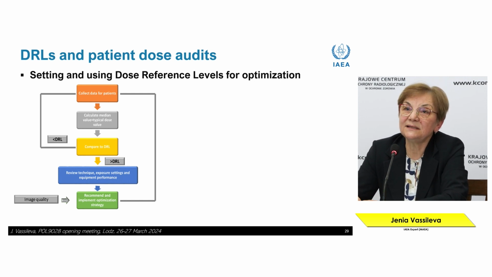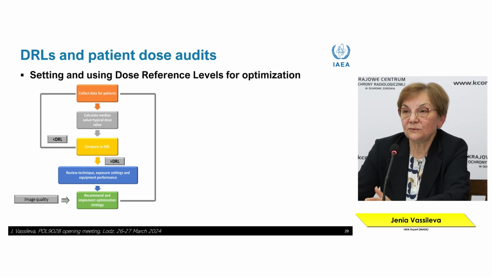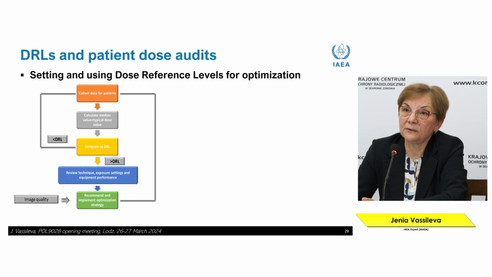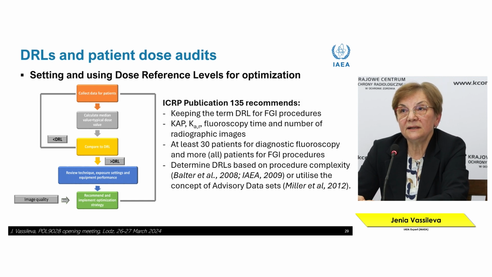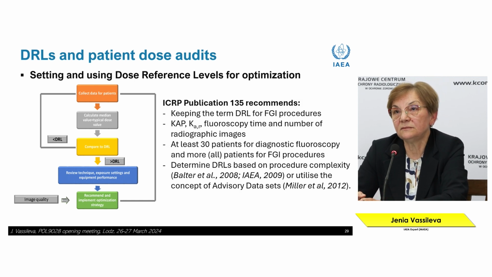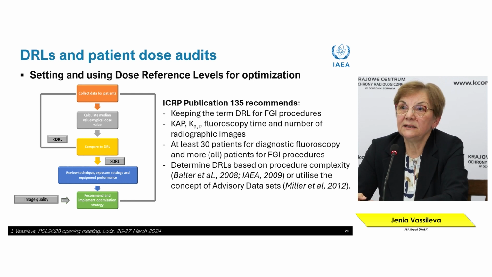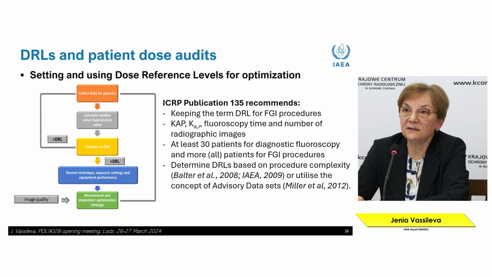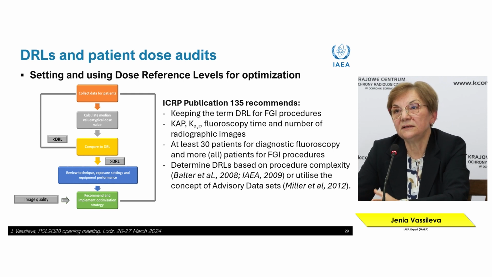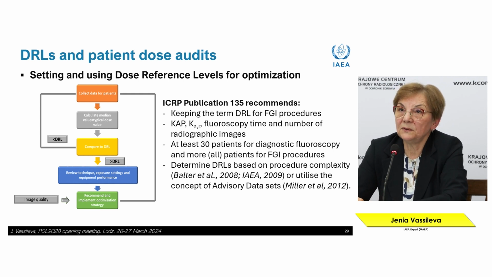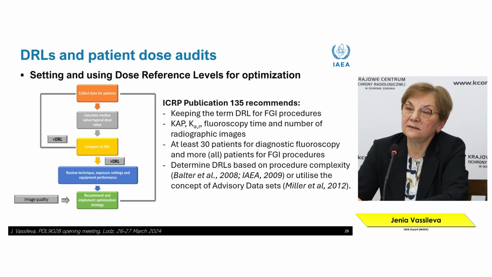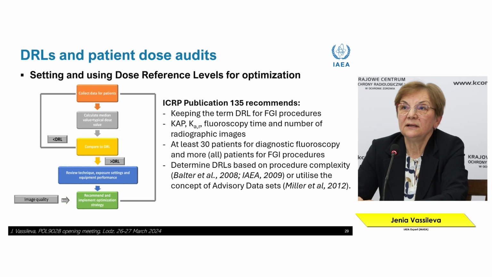I mentioned this yesterday. A dose reference level is a reference to which we compare, we benchmark our local practice. Normally, a national institution is responsible for establishing national DRLs, and then at every hospital, medical physicists together with the clinical staff should be responsible for setting their local DRLs or local typical dose values that should be compared to the DRLs.